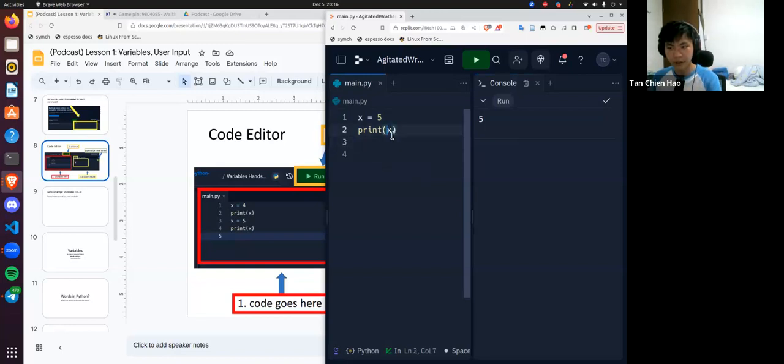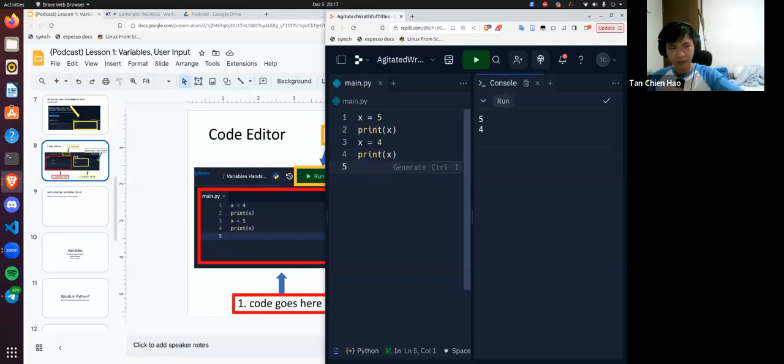When you type print and a variable name, you get output. If you don't print it, there's no output. So let's say I write x equals 5, print x, x equals 4, print x. That's 4 lines of code. If I press run, the output will be 5 and then 4. So I clear the screen, press run, and you see 5 and 4, because line 2 prints x, and at that point in time the value of x was 5. Then line 4 prints x, and at that point in time the value of x was 4. So it executes each line by line.